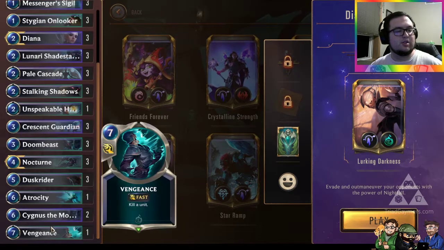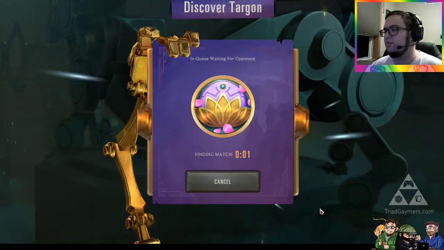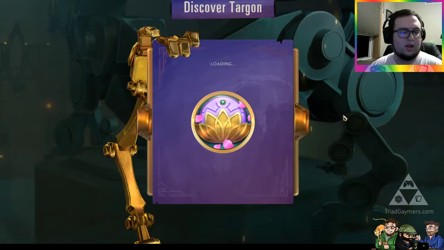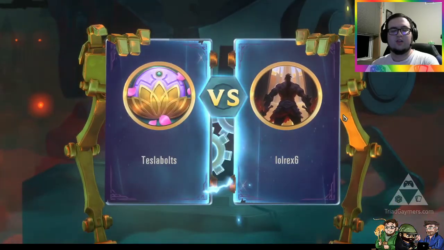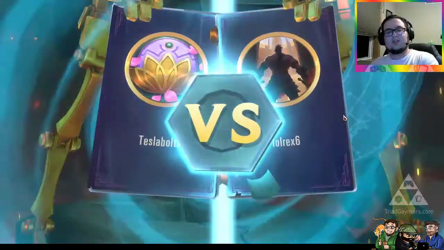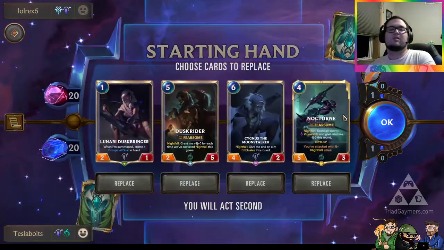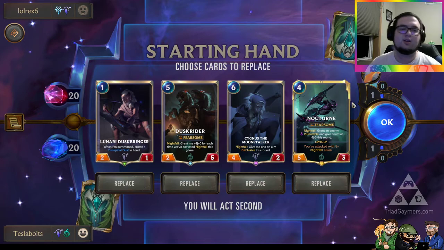Oh, this one has Vengeance in it. I like it already. That was just the mono Targon, which I think I have a problem just with mono regions at this point, just because you don't have enough variety to deal with the other decks. And maybe mono Targon in regular play isn't as bad, but when you do the pre-con level set, it doesn't seem as good. Just to get to the end game, you need some delay tactics, like some Freljord or some Ionia or something to get you there.